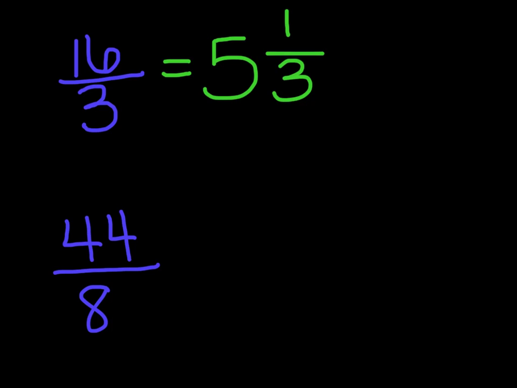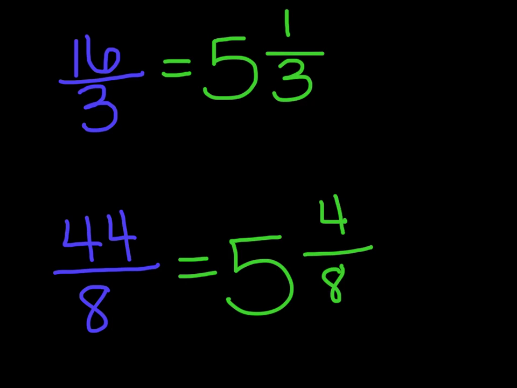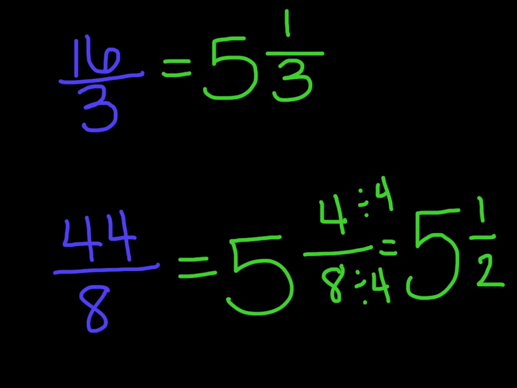If you look at the next one, 44/8, ask yourself, how many times can 8 go into 44 without going over? That's 5 times, which is 40, which means that you have 4 left over. Again, your denominator stays the same. However, once you get to this point, you might realize, oh, 4/8, that's not a fraction in simplest form. So you look at what you can divide both of those by, which is 4. If you divide both of those by 4, don't forget your whole number, please, but then 4 divided by 4 is 1, and 8 divided by 4 is 2. So your final answer in simplest form would be 5 1/2.